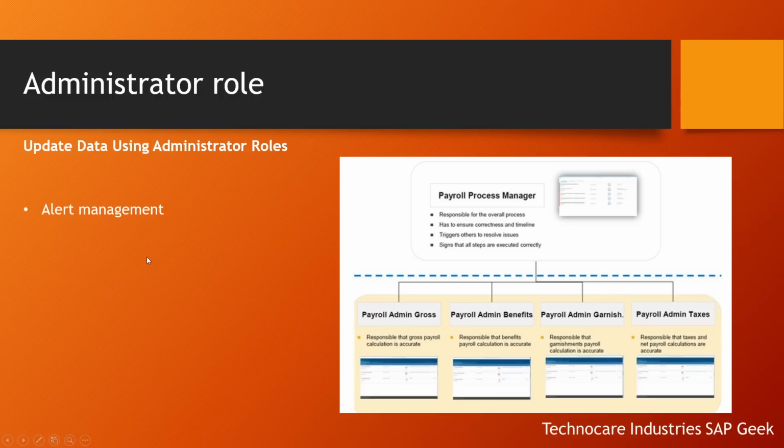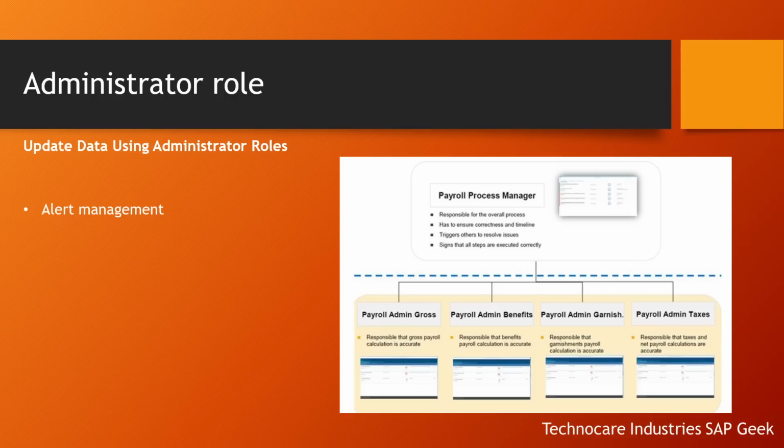So what different screens will an administrator have in order to resolve the errors which are generated in the monitoring phase? Okay, so for administrator it is all about the monitoring phase. Administrator does not have a view for the process management which a manager has. He will not be able to start, initiate, or confirm the process. All these things are beyond the purview of payroll administrators. That is the sole responsibility of a payroll manager.